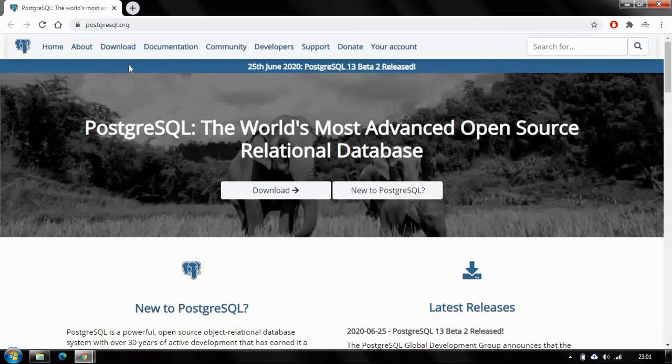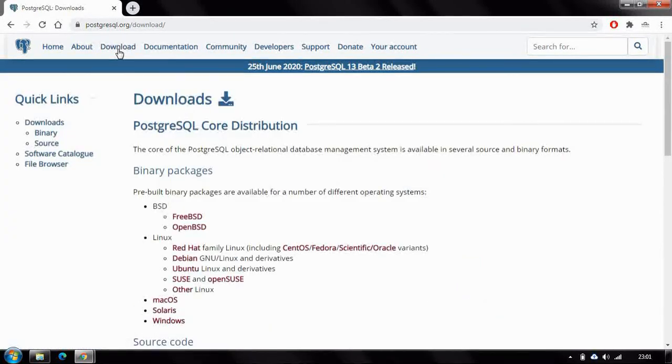So now let us move to the download link on the website. This gives us the packages that are available. Basically PostgreSQL was developed for Unix platforms, but it was designed to be portable. What does that mean? PostgreSQL can also run on other platforms such as Macintosh, Linux, Solaris, Windows, right? So let's concentrate on the Windows operating system here. Just click on the Windows link.